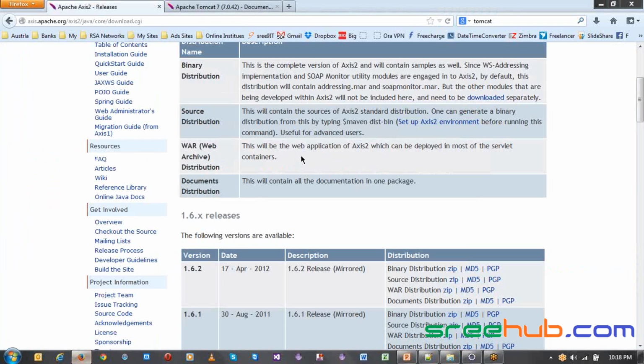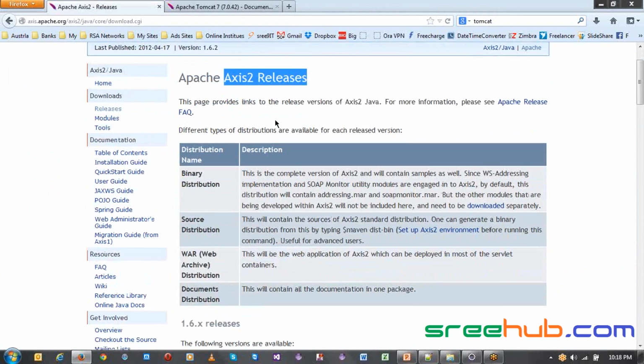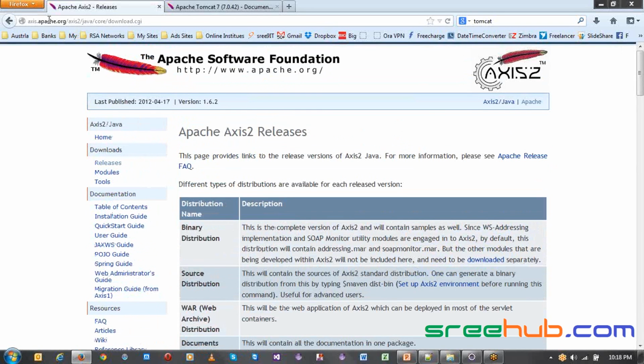Normally you can go for any binaries you want. So let me just download one of the binaries. You can just go here. You can directly search for Axis2 binaries download, or you can go ahead with this link. Anyways, as it is recording, you can just go ahead and take this Axis2. Again, Axis2 is an Apache release. So this is compatible with most of the servers. It will run on WebLogic servers, WebSphere, in the same way.